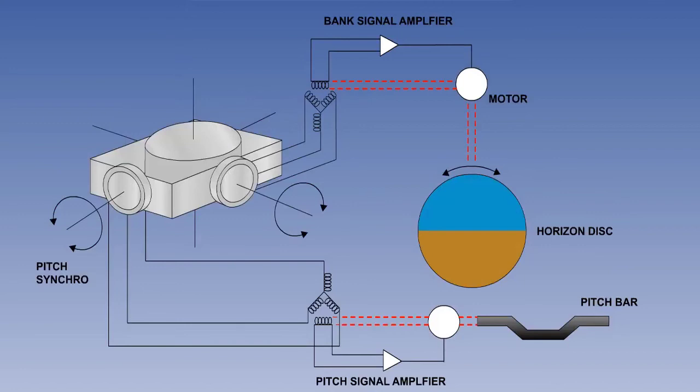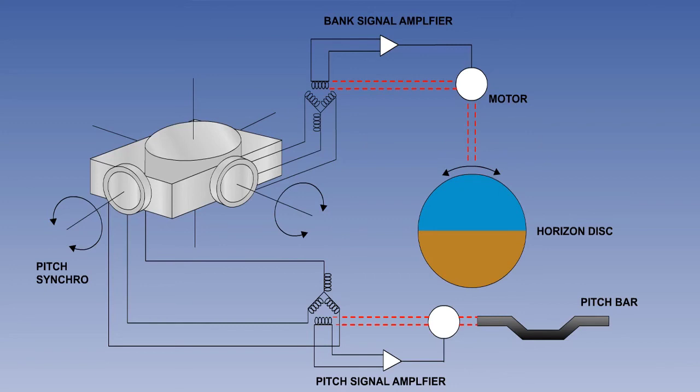Let's look now at a further development of the gyro horizon, known as the vertical gyro unit. The vertical gyro unit can also be known as the vertical axis gyro, the remote vertical gyro, or the vertical axis data generation unit. In the vertical gyro unit, the gyro is a remote gyro, which operates a synchro system to generate and transmit attitude signals to a steering computer and to an amplifier unit.